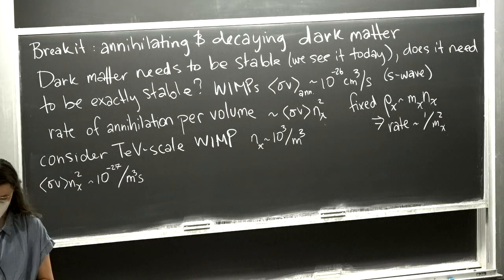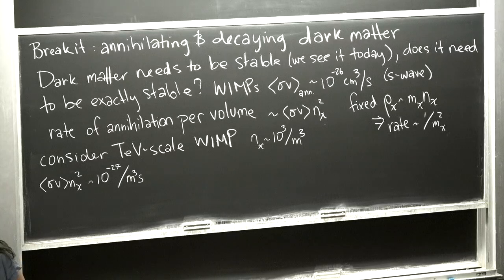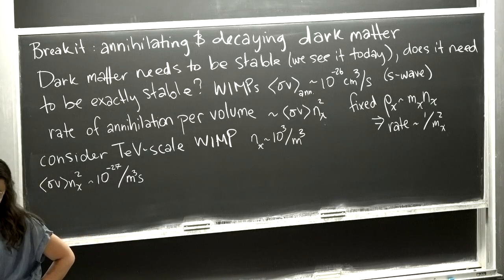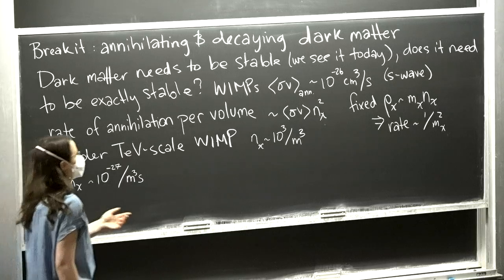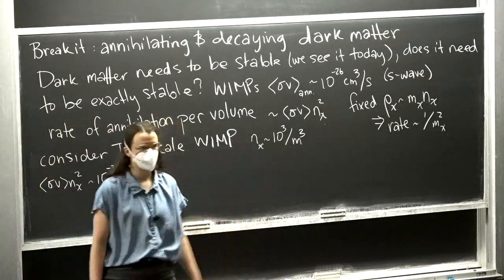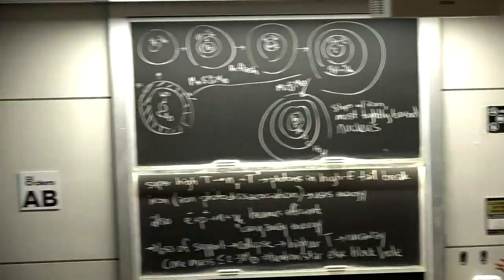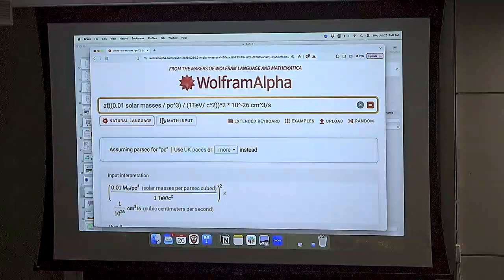So I don't really know how to interpret this number. I can't really grok it. So here's what I'm going to do. Again, this is a rate per unit volume, so it has dimensions of 1 per volume times time. I'm going to multiply it times a time and compare it to this number density right here. So what time am I going to choose? Well, let's just be really aggressive. Our galaxy has not existed for the lifetime of the universe, but let's just say it did. I'm going to multiply this by the age of the universe.